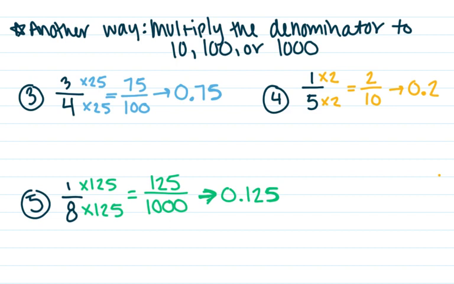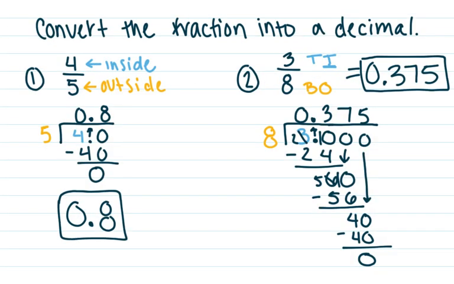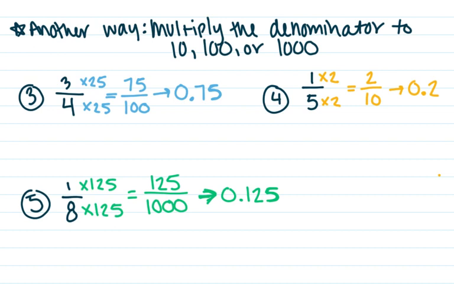All right, guys, so like I said, Tybo, which is this method, division, I find to be a little bit easier. It also works for every single fraction, no matter how friendly they are or how mean they are. It works for any type of fraction that you have. This is another method that you can use, that if you have a friendlier fraction that you can multiply to 10, 100, or 1,000, be my guest. Go ahead and use that way. But those are 2 options that you can use in order to convert fractions into decimals.